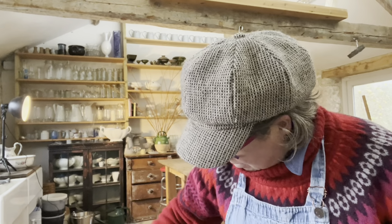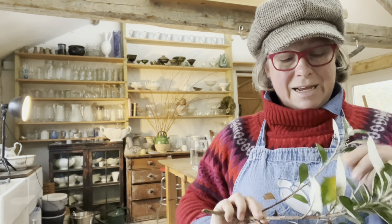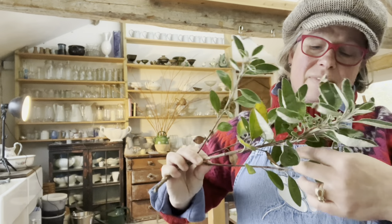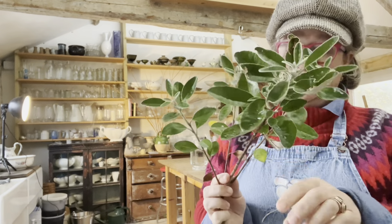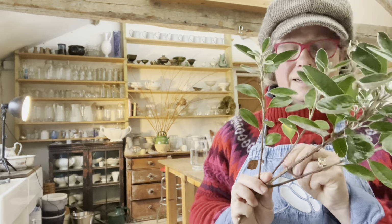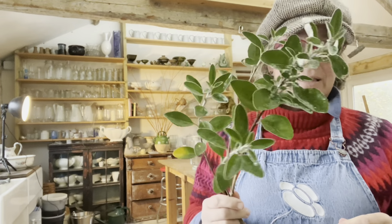This is one of my absolute favourites, Brachyglottis. Anybody who's been on any of my workshops would tell you I'm always banging on about Brachyglottis because it's pretty much bomb-proof, and I hammer it. It'll take from cuttings very, very easily. So you don't have to order masses of plants. You can make cuttings from the plants you've got very quickly. And I cut it and cut it and cut it and cut it.